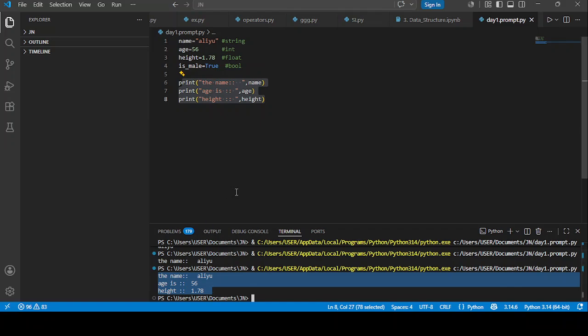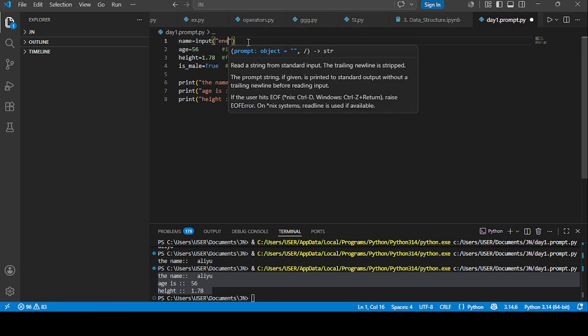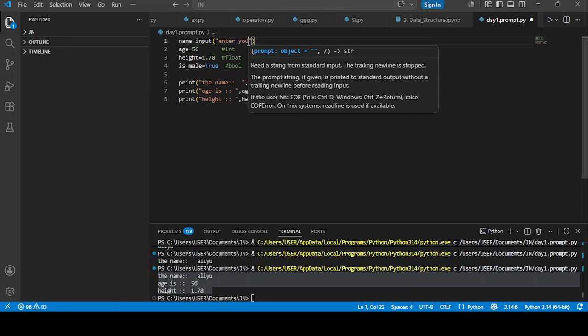Alright, so now let's go for the input function, because if we choose to keep running this program from now till only God knows when, we'll be having the same output. And now what if we want users to be able to define their own input? So we can just manipulate this. So instead of saying name should be Ali, I will just say input type. So this is an input function, and I will say enter your name. So user can be able to enter any kind of name.